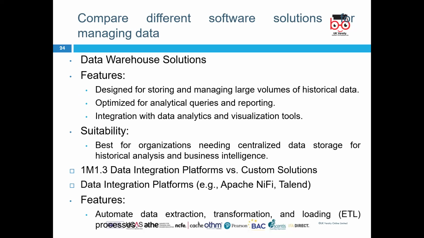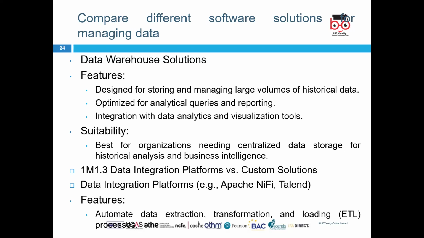So for the next, data warehouse solutions. These are designed for storing and managing large volumes of historical data. A data warehouse also facilitates ETL, which means extraction, transformation, and loading, and visualization and presentation to the end users. So this is best suited for organizations needing centralized data storage for historical analysis as well as future predictions using business intelligence.